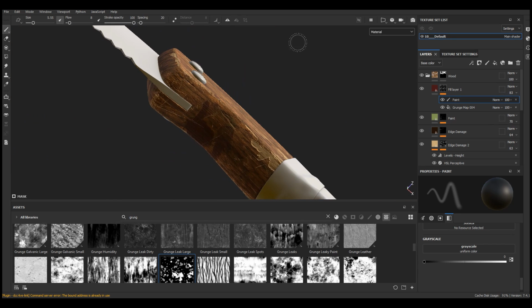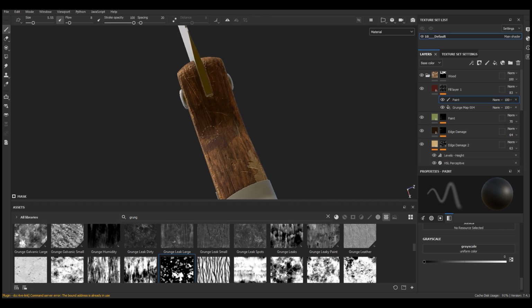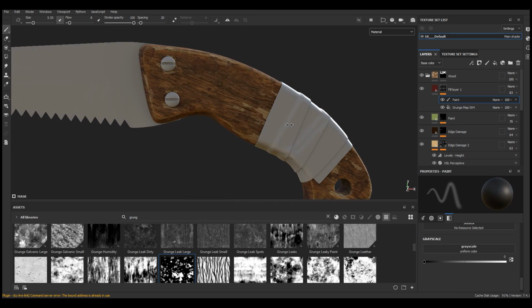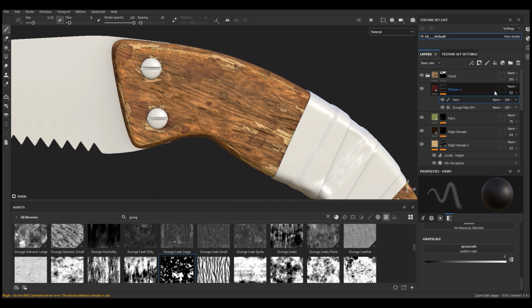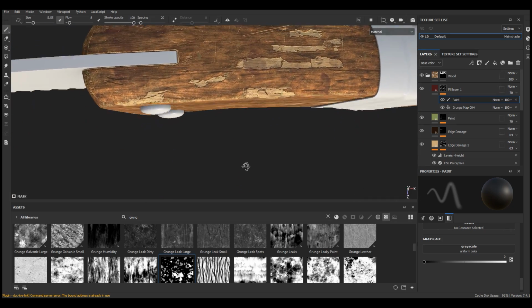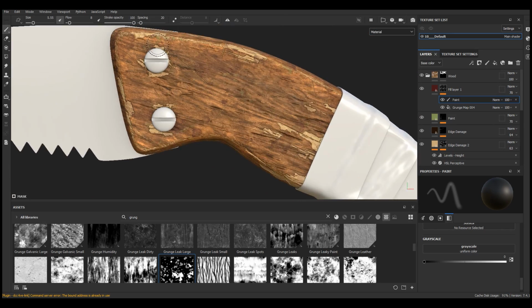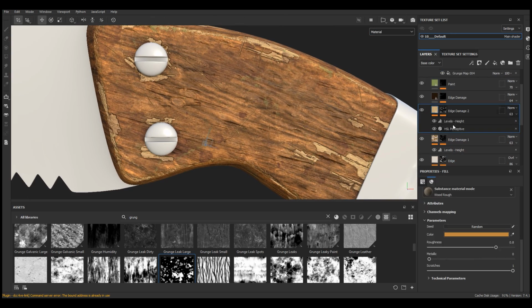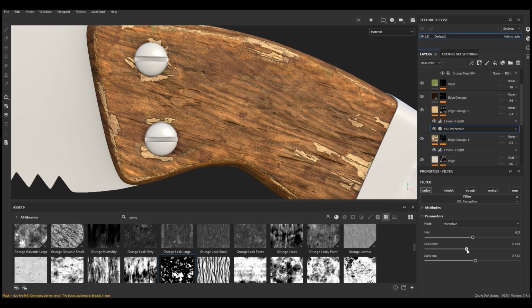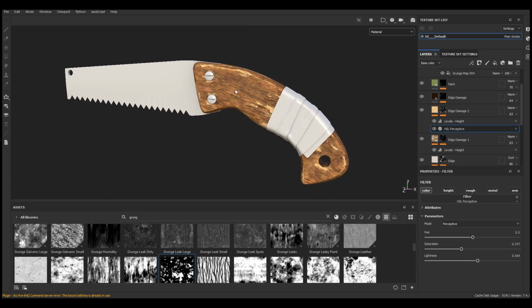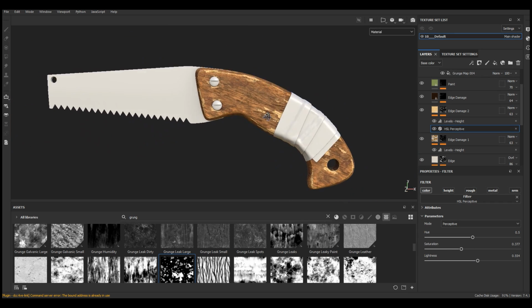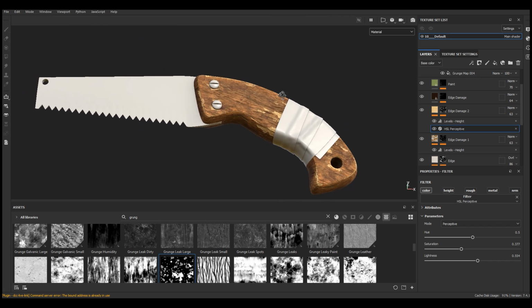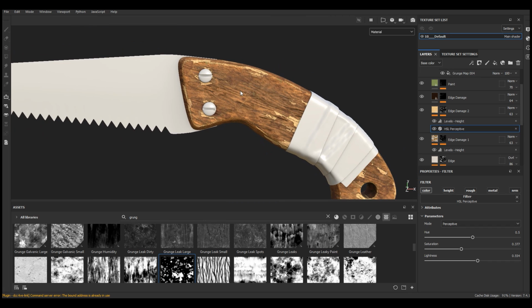Okay, I've deleted all the extra parts. Now it's much better. The wood material is alright, and we can move on to the rest of the materials.